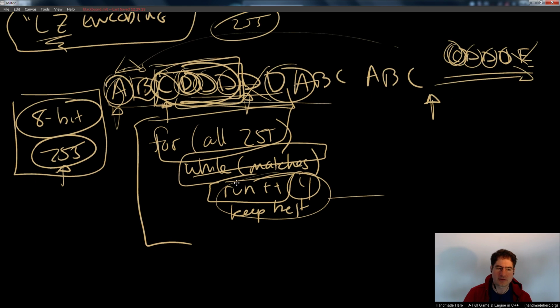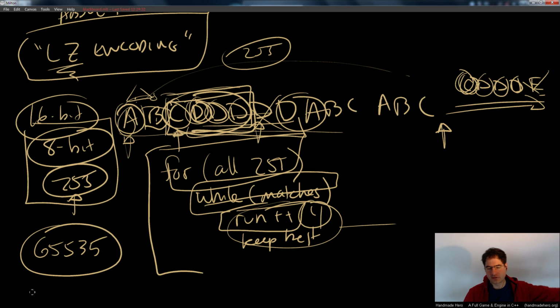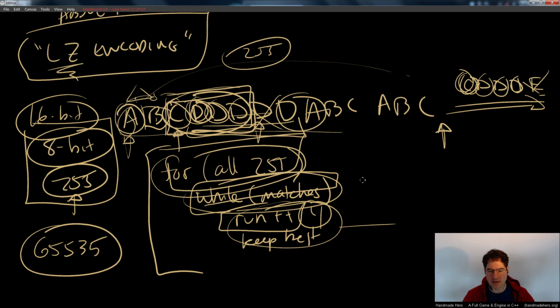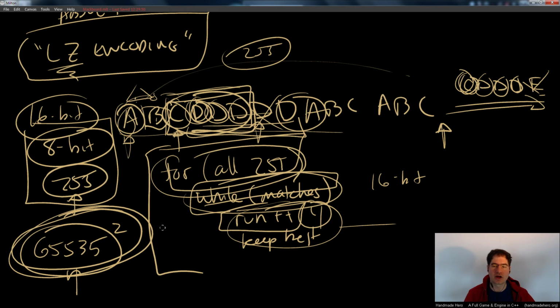Now you can imagine that this gets pretty bad, especially if you imagine, let's say you wanted to do a 16-bit look back. Well, now you've got 65,535 different positions to look at. This becomes this very bad n squared thing. Maybe my run count is 16-bit as well. Now I've got this much work to do potentially to do my checking. It's not that bad because they won't all match, but it's pretty bad. So you can imagine this getting extremely slow.